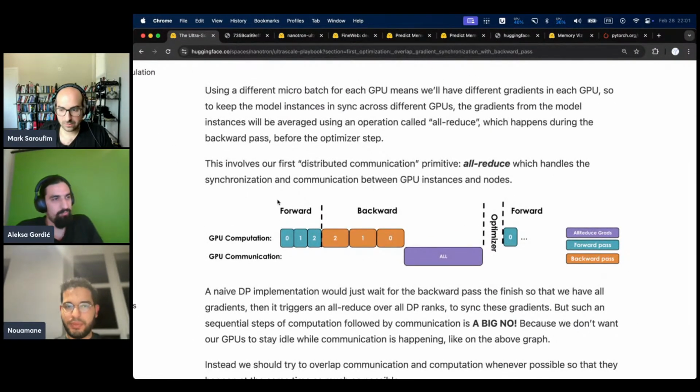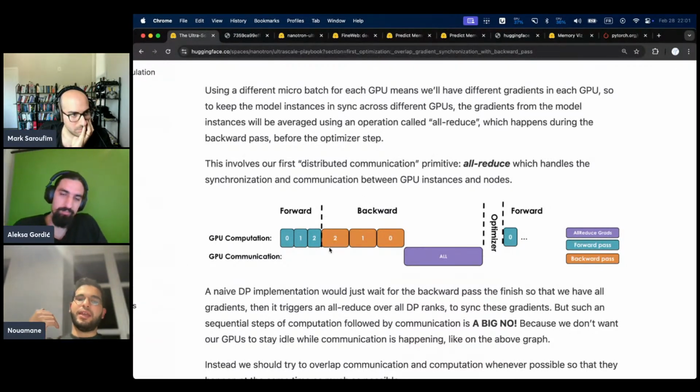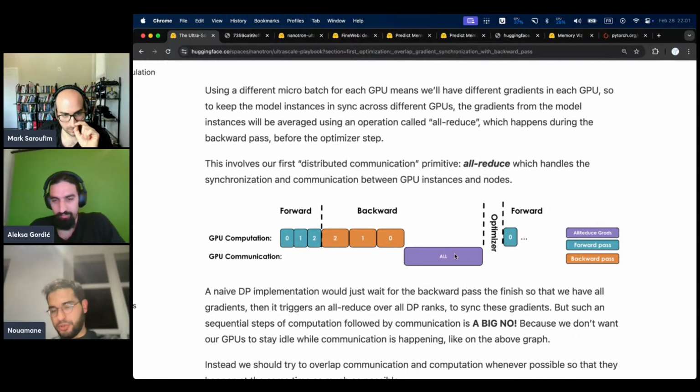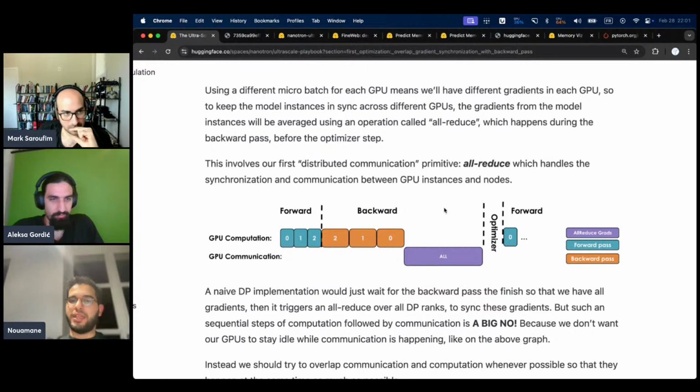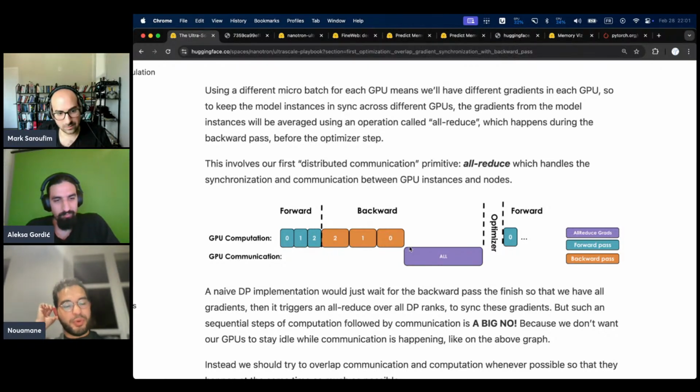For example, in the forward, this is the GPU computation stream, and the GPU communication stream. What's cool is that throughout the different forms of parallelism, we try to keep schemas like this that show when computation is overlapped with communication and when the communications occur. This is similar to the torch profiler. You have a stream for GPU computation and a stream for GPU communication. Later we're going to have even NVLink communication, but I think this is going to come in the future.